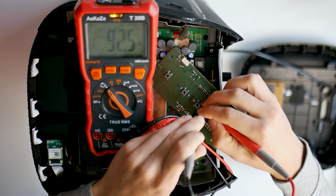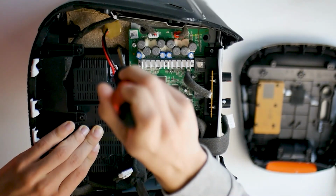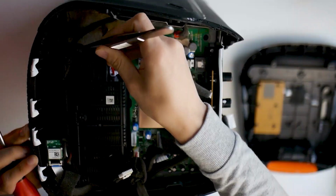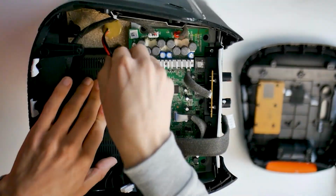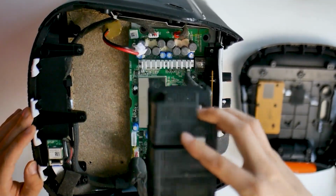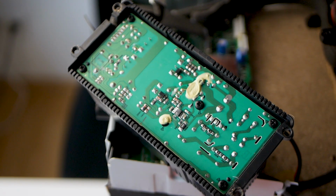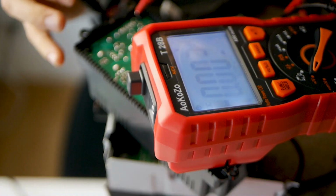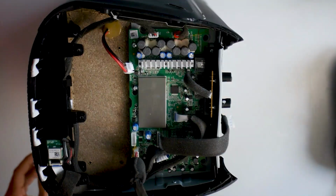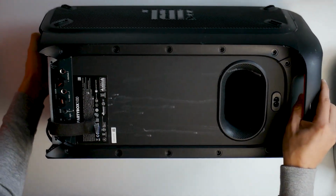I lay the power button board aside and dedicate myself to the power supply inside the party box. The energy flows through it into the main board. Maybe something burned because of overvoltage. The measured voltage seems normal. The power supply works.